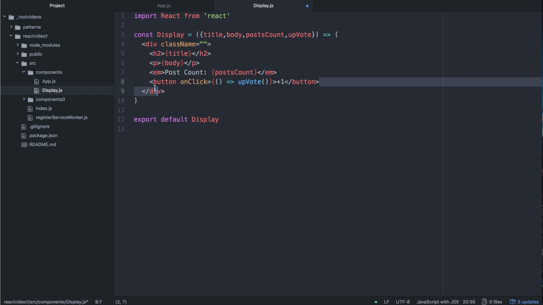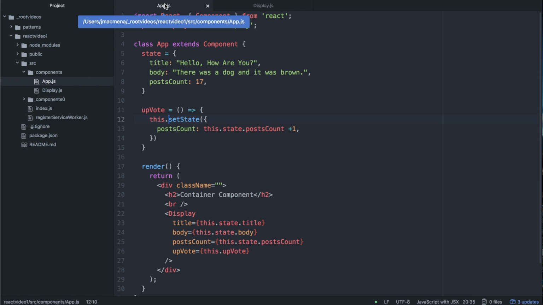And let's go ahead and make one for decrementing as well. So we'll call this downvote, pretty original. And we'll add this in. So downvote, save.